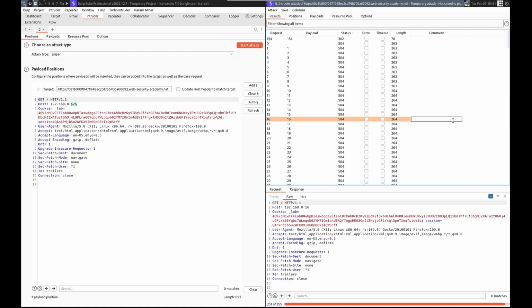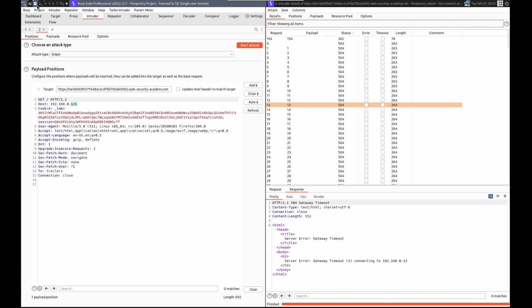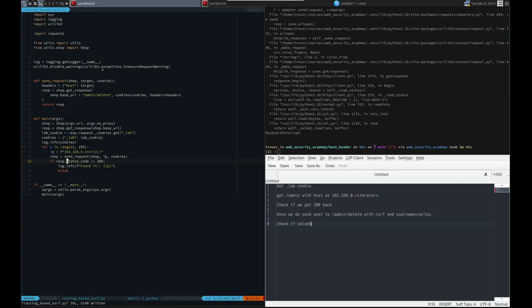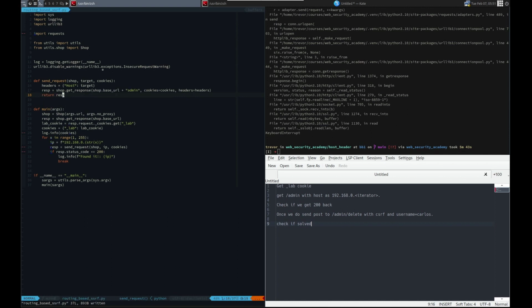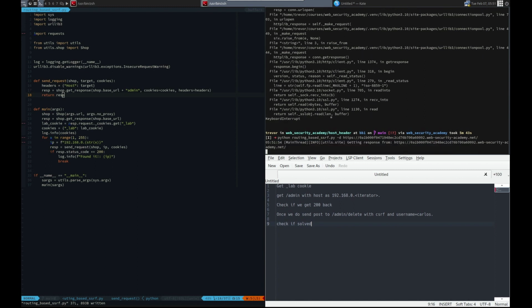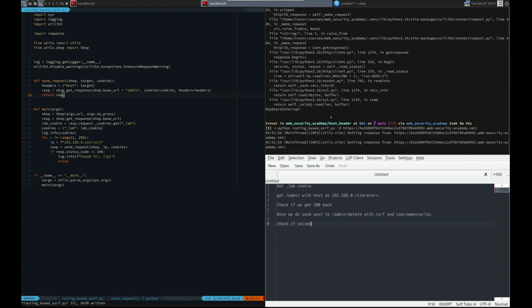Okay. Oh, we need to get /admin, not /admin/delete. We're going to post to that, but we need the SSRF from /admin. Okay, sorry. It looks like it's working, so I'll just run it again.